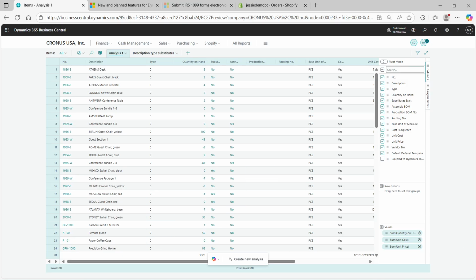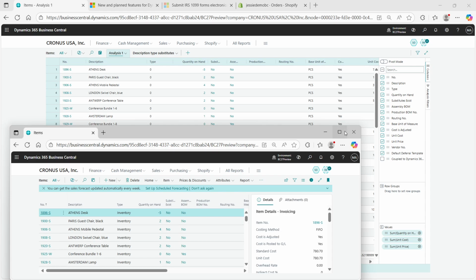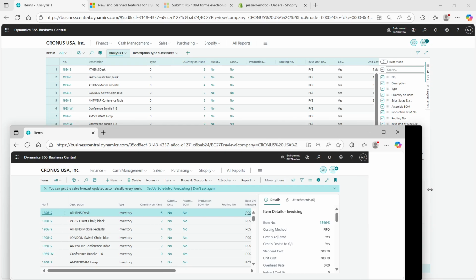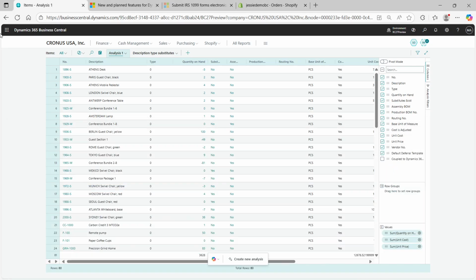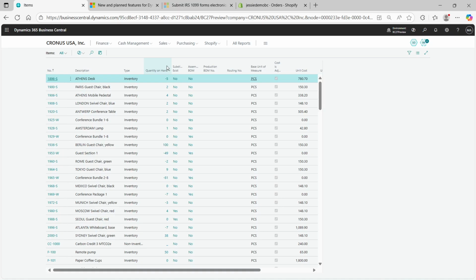Let me put it back. We can number, description, type, somehow it didn't listen to me this time. But you can try it. So I tried another time. It just gave me some hidden fields like description 2. Description 2 is a hidden field on this page, but it just give it to me.